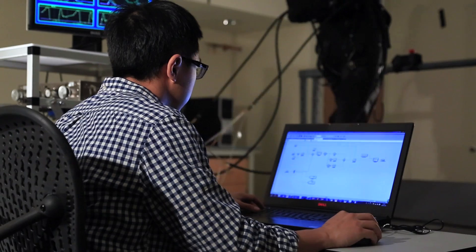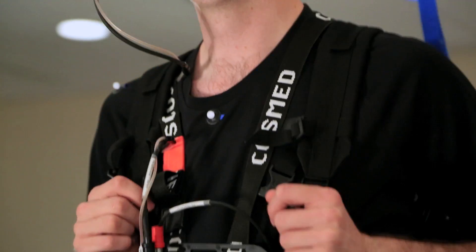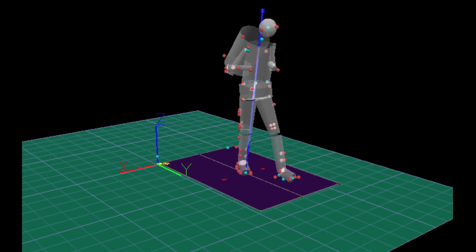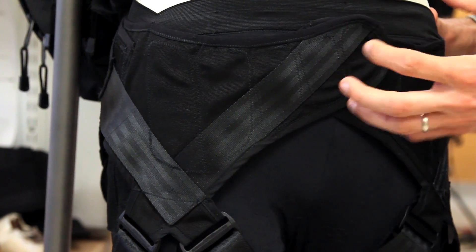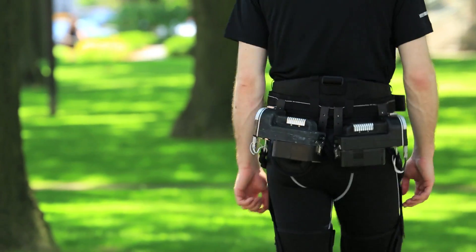In addition to developing these portable, soft, wearable robots, we're also developing a lot of lab-based equipment that allows us to very quickly understand the biomechanics and physiological implications from people interacting with these types of machines. This is important because a lot remains to be understood about how best to apply assistance to people when they walk. A nice feature of our experimental approach is that we can rapidly explore different design architectures for the suit or different control strategies for our actuation system. We really call this human-in-the-loop testing, where as we develop these new components and features, we're rapidly testing them to understand if we're moving in the right direction.